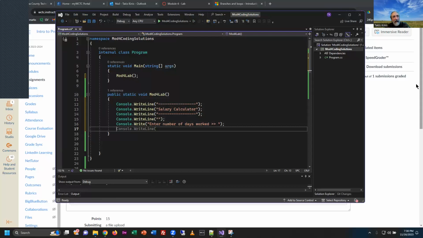Now we're going to need to capture this information. Could I suggest that maybe we create a variable called days? Sounds like a logical thing to call it. So we could create it as an integer. Days equals, and now I need the traditional capture that we do, right? And if you guys remember, normally we would do a read line, but we also have to convert it to an integer so we can use it, right?